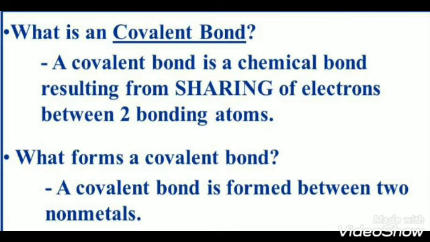A covalent bond can also be formed between two atoms of the same non-metal. So, we can say that whenever a non-metal combines with another non-metal, sharing of electrons will take place between their atoms and a covalent bond will be formed. For example, hydrochloric acid HCl, chlorine molecule Cl2, etc.